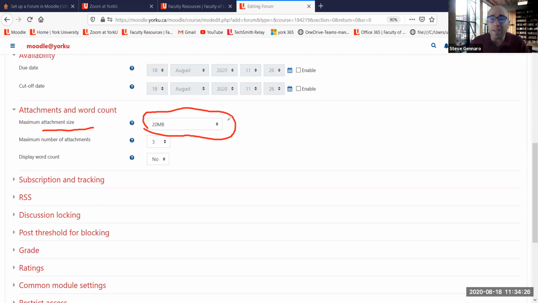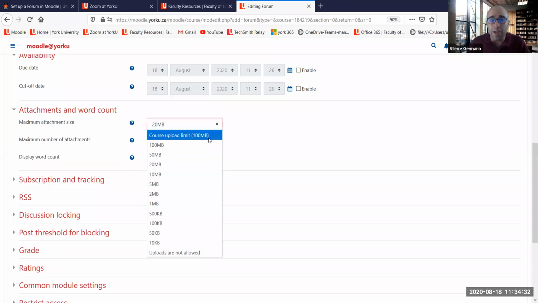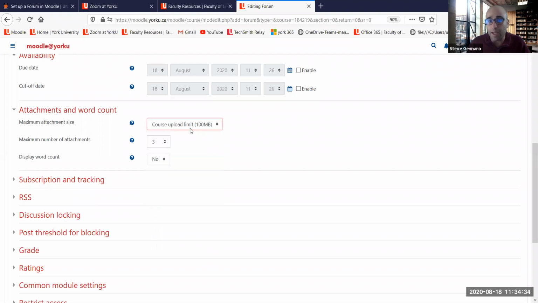Okay, so the easiest way to do that is to simply come over to here and adjust it so that you put it to its maximum size, which is 100 megabytes. That means the student can certainly upload anything: PowerPoint, Word, PDF, even some images you'll be fine with. But you will not be able, doing this, to upload any type of video file. So just be aware of that.